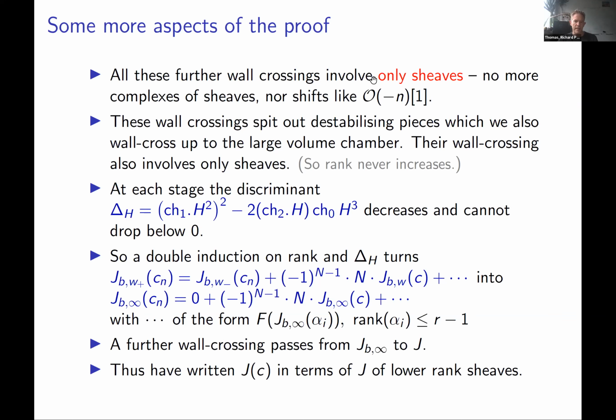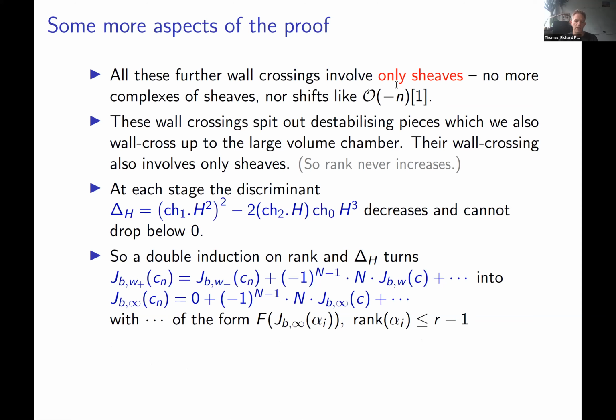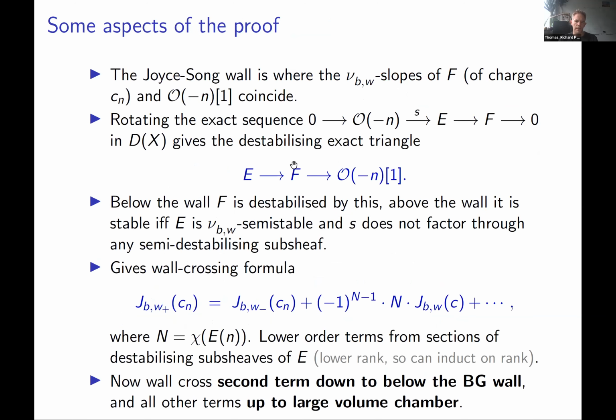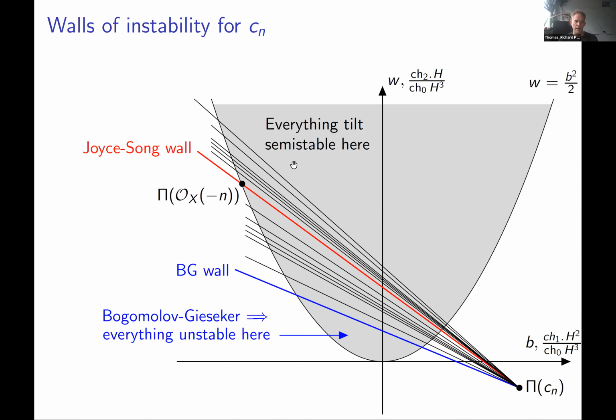The true details about how we get this control and show that, apart from on the Joyce-Song wall, you only get sheaves, and on the Joyce-Song wall, you only get the simplest possible complexes of this form, that's very technical and hard to do. And a lot of it has to do with the fact that these lines here spend a long time in this parabola. If you take one of these lines and look at the distance from where it intersects the parabola on the left to where it intersects on the right, that's huge. It depends on n, and it's large, like n squared or something.